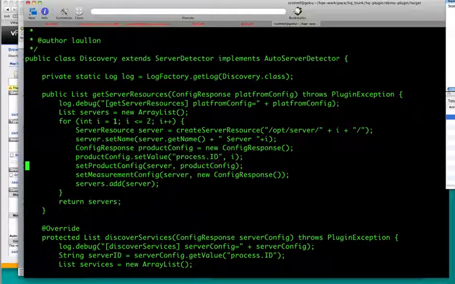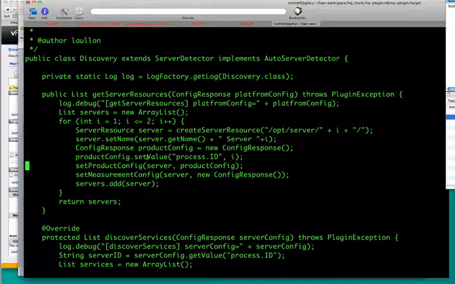When we want to collect metrics associated with this resource, we need to know the process ID to collect that metric. So later on, we're going to have to know what process ID to collect it on. The way to pass that to the metric collection method that I'll show you soon is by setting these configs.